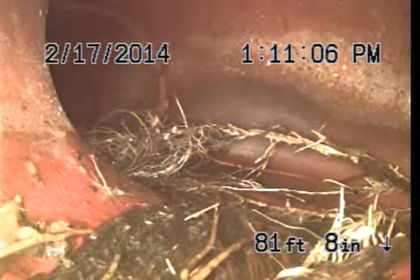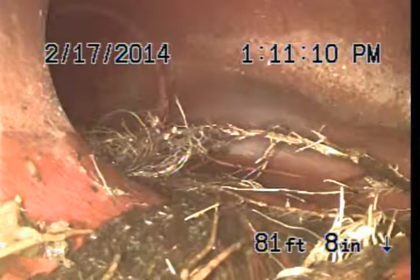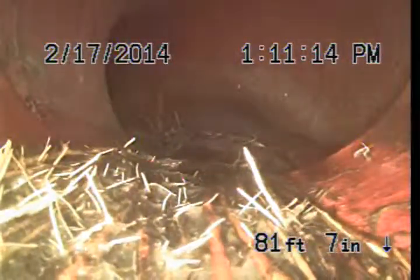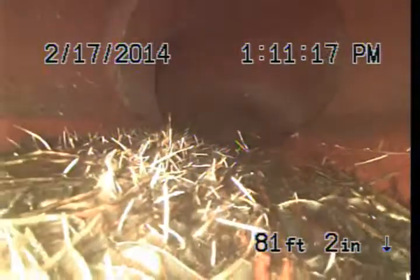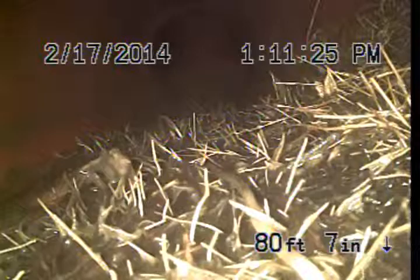Other than that, this looks like an excellent connection. It's very well lined up. Nothing in this connection is going to cause a problem for the pipe. There's a little bit of an offset as we pull back. This is very common in a clay system like this. This is not something which is going to cause a problem necessarily. It's definitely not causing a problem right now.